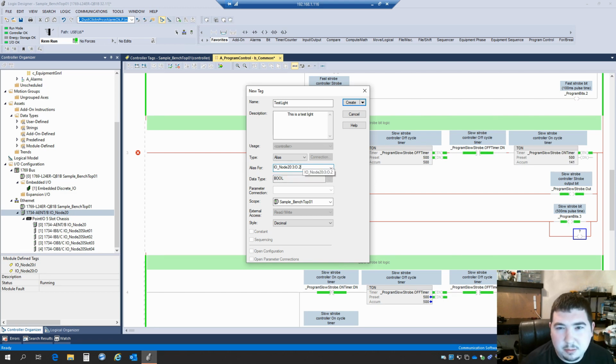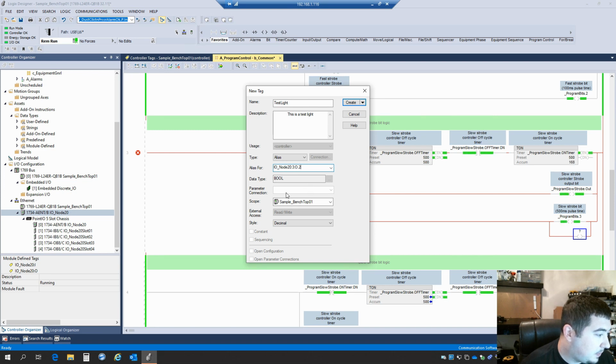Typically, you want to follow whatever's in your electrical prints, and whoever's dictated that if it's an actual practical situation. But for the sake of this, it really doesn't matter where we put it. Just like in the other example, you have a data type. But since we've associated this tag with an alias, which is already a bool, it automatically populates this field with the word bool. Earlier we could have changed it before we assign it to this alias, but now we cannot.